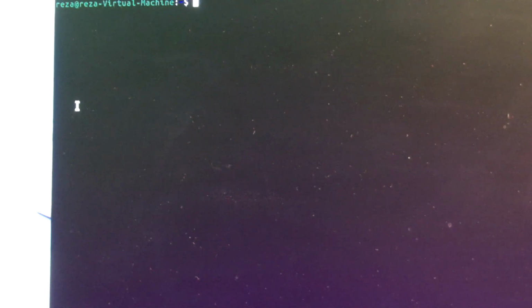See what does w mean? Okay, w shows the users, and shows the terminal that you're working on, and there is some other information.